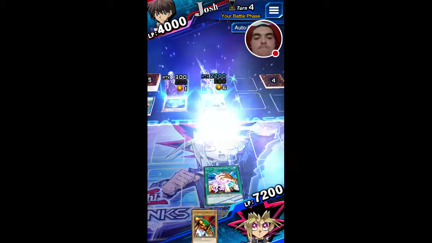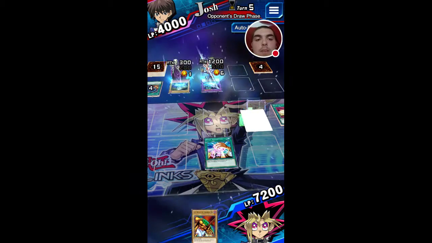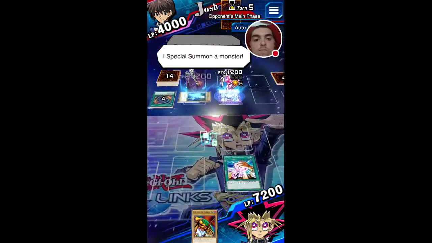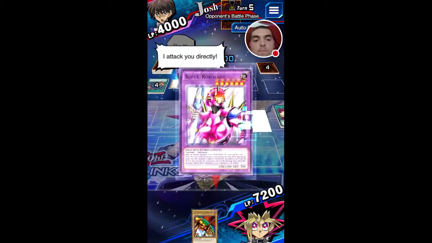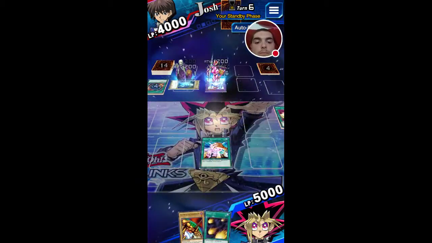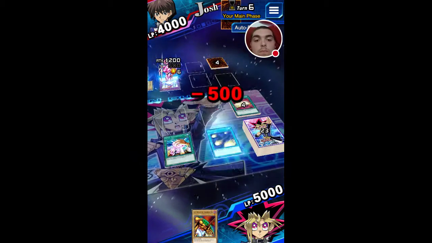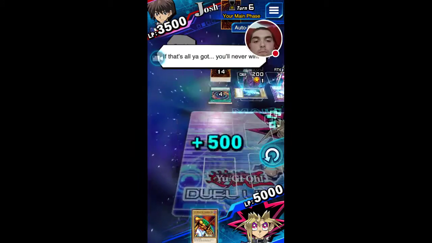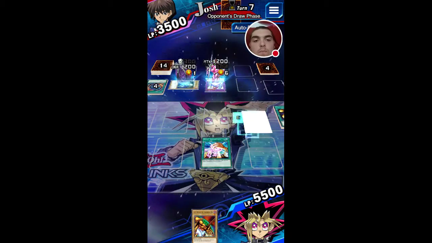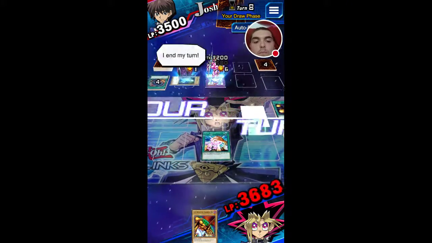You shouldn't get your hopes up yet! I see... I end my turn. Get ready for this! I draw! My monster's a pet Jomhoon's boss. I special summon a monster. Let's do it! I attack you directly. Let's do this. I draw. From my hand, I activate a spell. If that's all you got, you'll never win. I end my turn. I believe in my car. I draw. Battle. Get ready. I attack the life point correct. I end my turn. Let's do this.